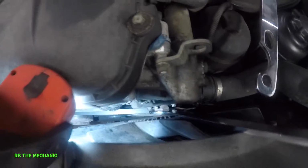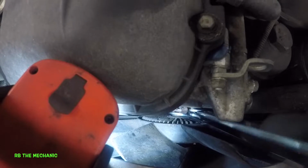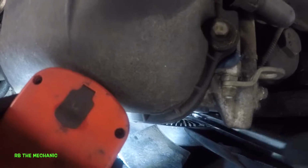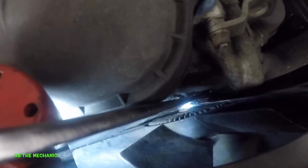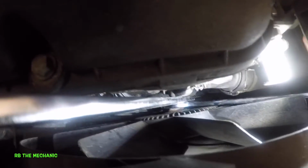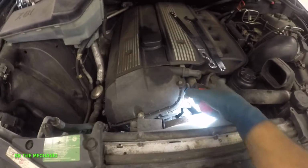So what I'm going to do is take this tool and put this in the bolt, right there. I'm going to hold the bolt with this, and I'm going to break the tightness of this guy. Just like that. It should be pretty simple. Let me see if I can move. My light is about to fall, and it did fall. If I put this light right here, that looks really good. So the bolt is held in, everything is held in, and just yank it really hard. There you go guys. I got this fan clutch loose. The strut and the fan clutch are going to come up together, guys. That wasn't too much force that I had to put on it.